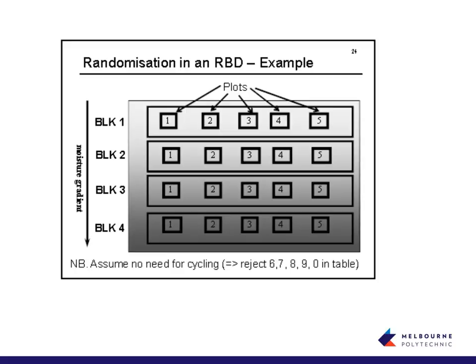Cycling is a technique where we only have a small number of experimental units, therefore we use different numbers to mean the same thing. So if we had 5 plots or 5 treatments here, we could assign the number 1 and the number 6 to the first treatment, and then for the second treatment we could assign the number 2 and the number 7, then number 3 and number 8, 4 and number 9, 5 and 0. Therefore we don't have to go as far along a line to get the occurrence of that number.